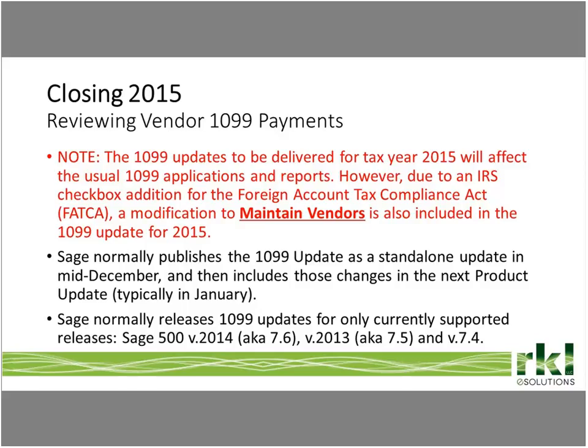Sage will also include all of those changes in the next product update, which will typically get released in January for all supported versions of 500. And Sage is currently supporting versions 7.4 and higher. So version 7.4, version 2013, and version 2014 should all be getting the standalone 1099 updates, as well as having that information included in the January product updates.